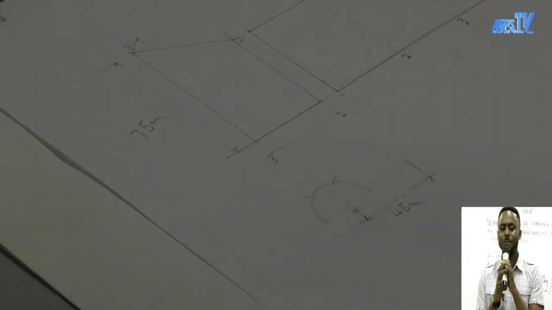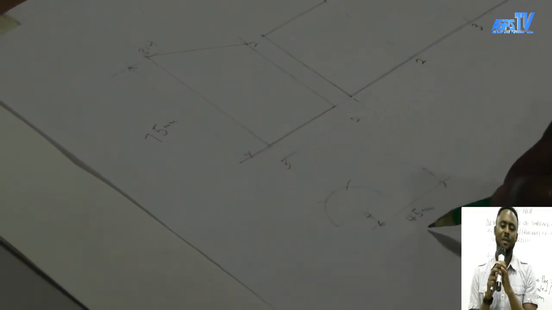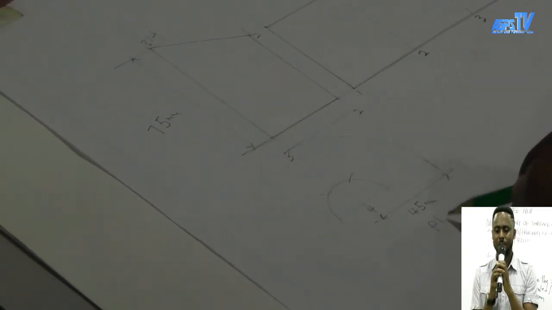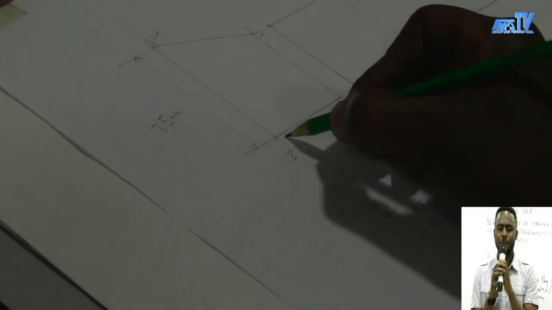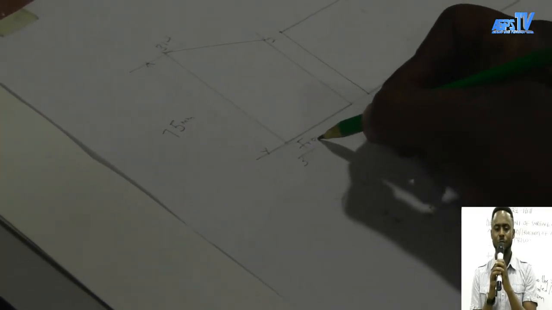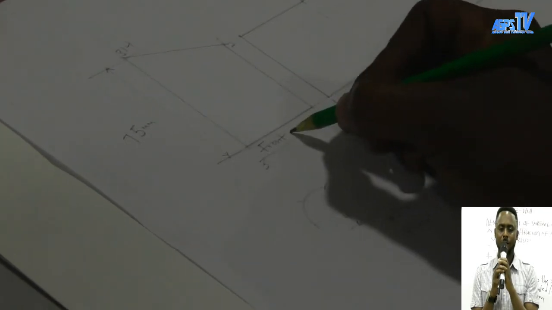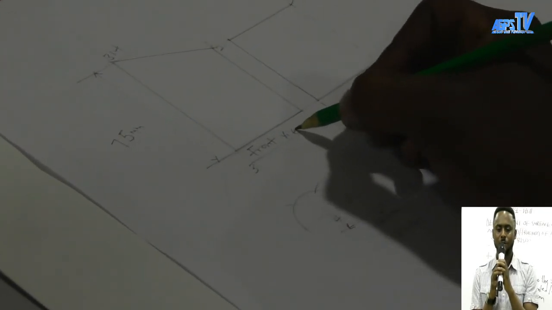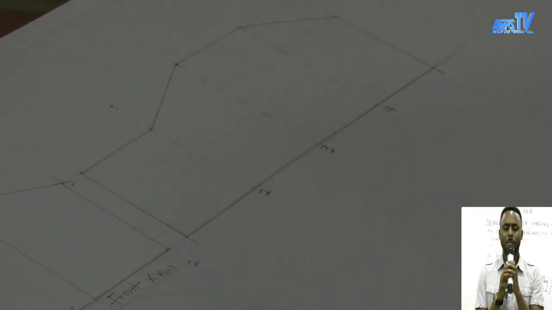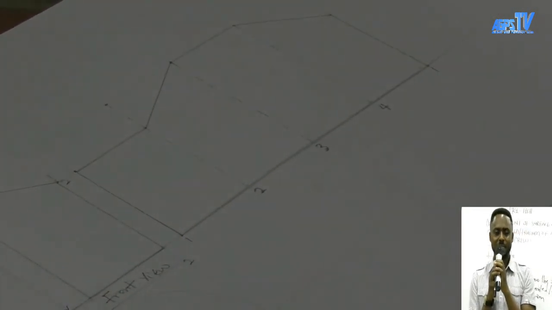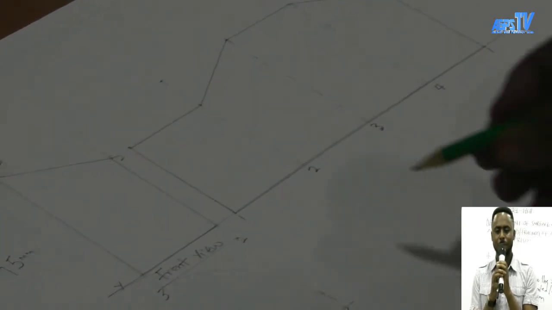Now I have to label it. So this is my plan. Then my front elevation or front view. That is my front view. Good. Then this portion is the development.